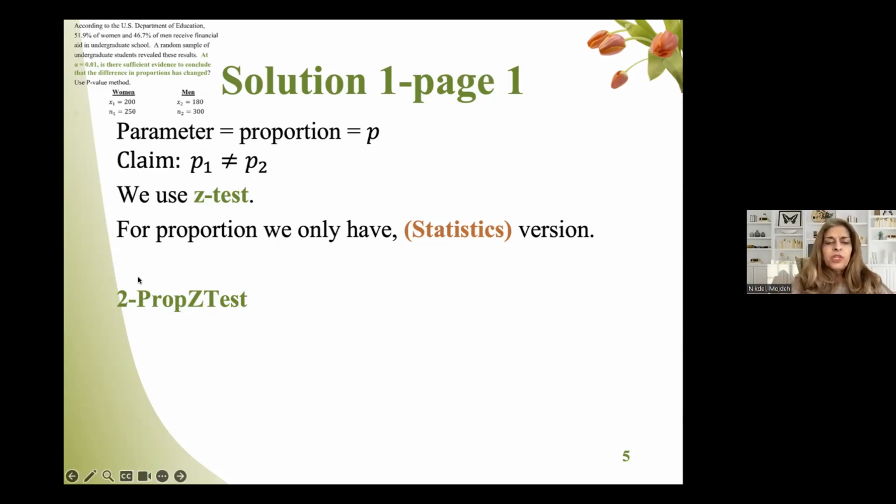Okay, so these are all the information. Even on the quiz, I ask you, give me the name of the test. And you have to circle the 2-prop z-test. Or if I haven't given you the option, you write 2-prop z-test. Okay, now there are 5 steps. You must write the step number next to each step and put the step number inside the box.